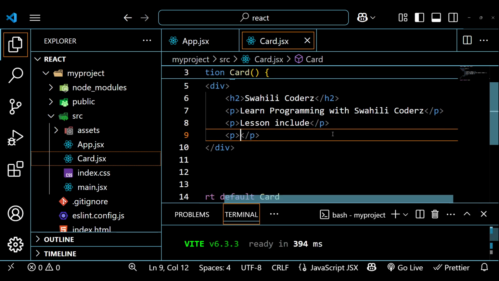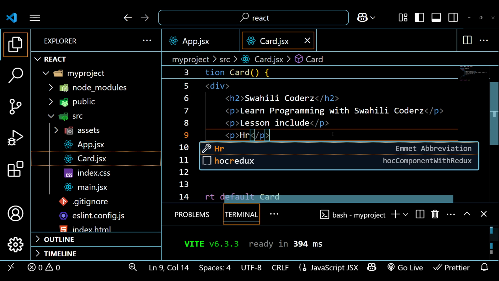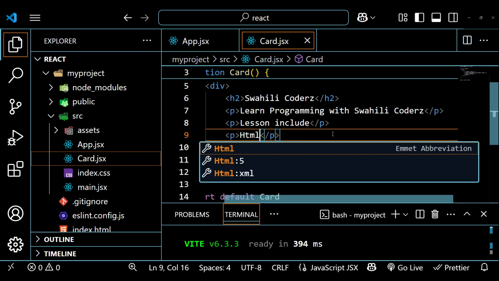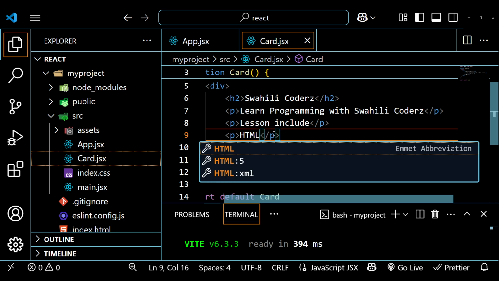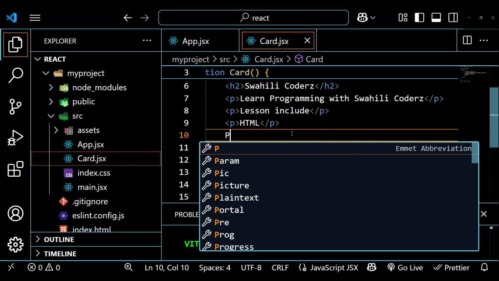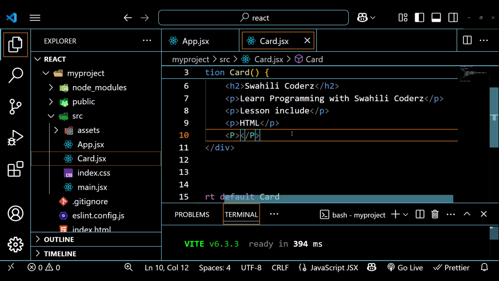So you see there include HTML, make sure it is equal in small letters all the time. HTML.